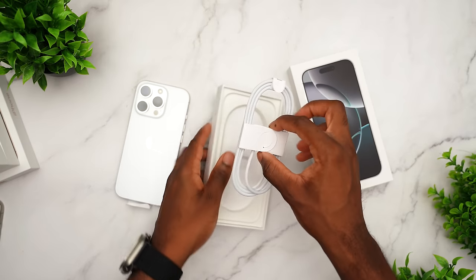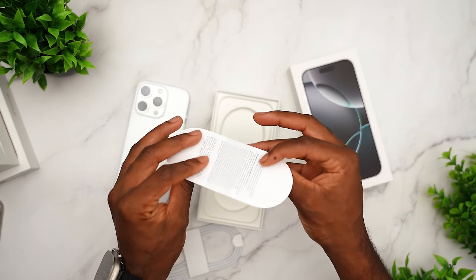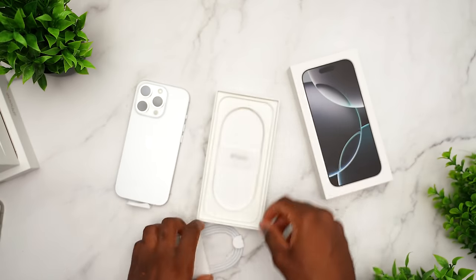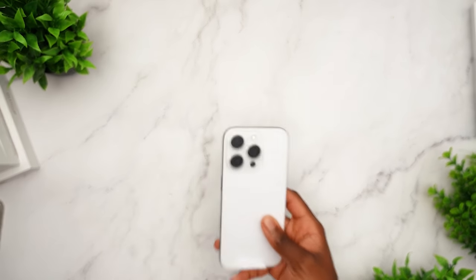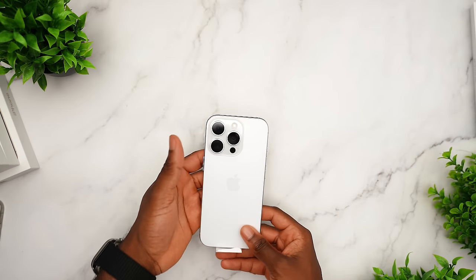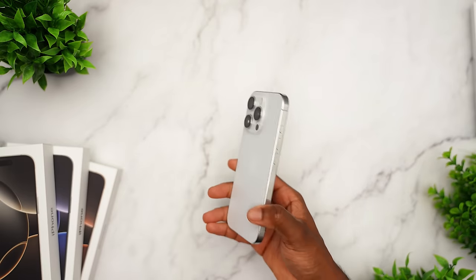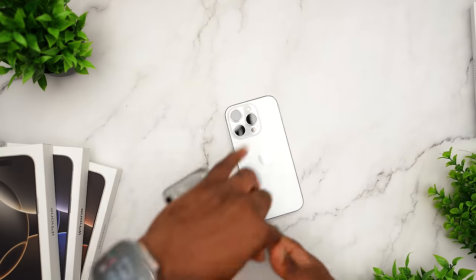And inside the box, you have your braided Type-C to Type-C. And no more Apple stickers. You got to request the Apple stickers at your Apple retailer. I like how light it is coming from a 15 Pro Max. So the 16 Pro is going to be even lighter. And while that turns on, let's compare it to the 15 Pro Max.